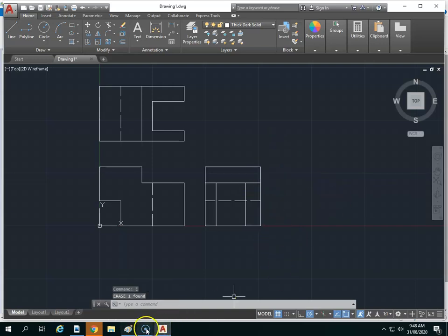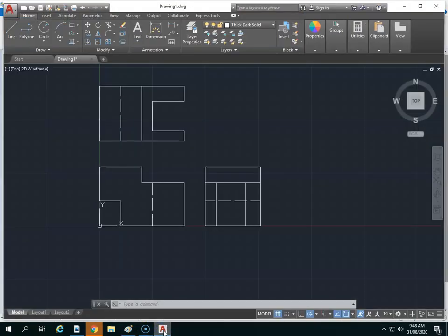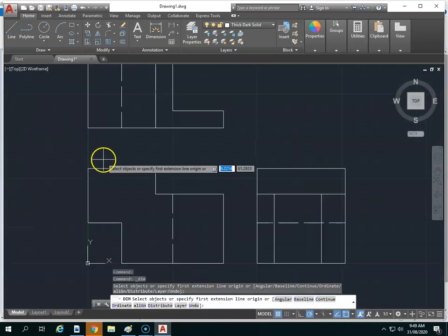Okay, so that's our drawing. Now the thing is, the question does actually say fully dimension and identify the drawing. So I might not worry about text today. Start off by just looking at how the dimension tool even works.